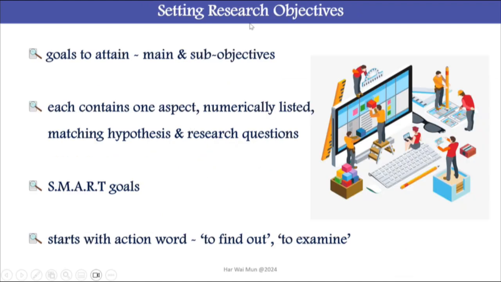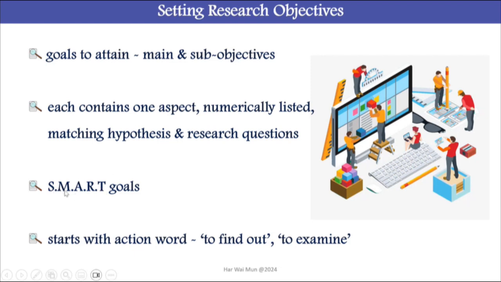Next, setting research objectives. As I mentioned just now, you need to have a SMART goal, right? Specific, measurable, achievable, reliable and time bound, right? Your objective, you cannot set just anything. For example, your master's or PhD thesis has a maximum duration of candidature. You cannot try to do research that is going to win a Nobel Prize that takes you 20 years. So to achieve, right? Cannot. So you have to be specific and time bound, right?